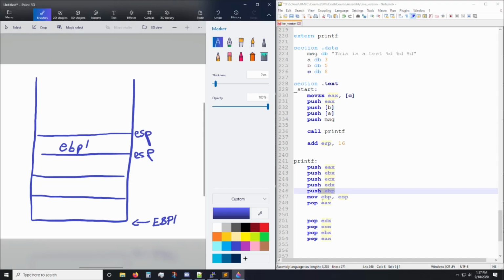And then we're going to say move ESP into EBP. So now ESP and EBP point to the same part. So from the perspective of our current stack, it looks like the stack starts here and goes up. It looks like an empty stack to us. And the benefit of this is that we don't have to worry about managing all this other stuff on the stack. We just have to worry about our stuff that we add here.